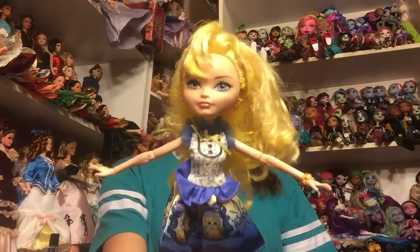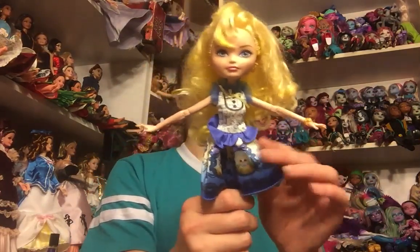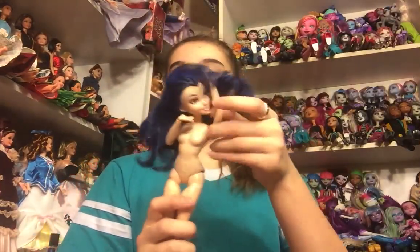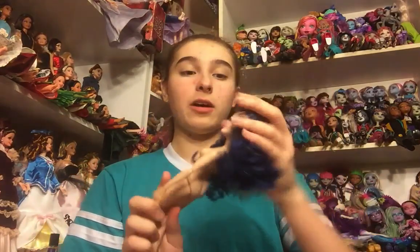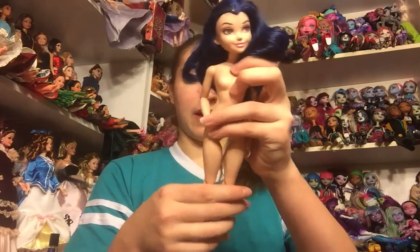I do already own one, but I don't ever find Ever After High dolls, especially older ones like this, so I snatched her up. She's very beautiful. She does have her limbs, like I said. And also, we have Disney Descendants Evie. Now, I have found quite a few of these dolls, but this one is actually in the best shape out of all the ones I've found.